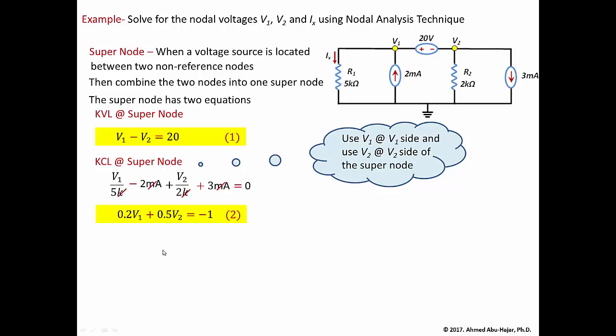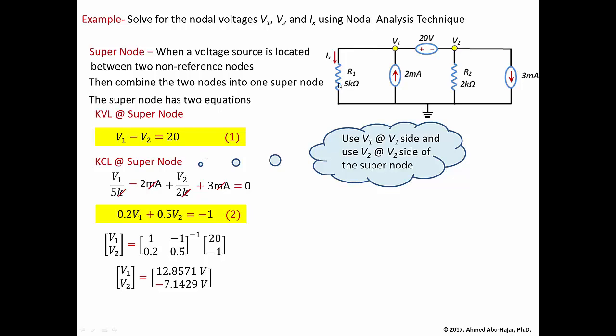So we can put those 2 equations in matrix form, and from here we can solve for V1 and V2. In this circuit, V1 was 12.8571 volts, and V2 was negative 7.1429 volts. Clearly, if you subtract those two voltages, V1 minus V2, you should have the 20 volts, right? So one way to check your answer is to go back and plug those values into equation 1, and the difference between V1 and V2 should indeed be 20 volts.